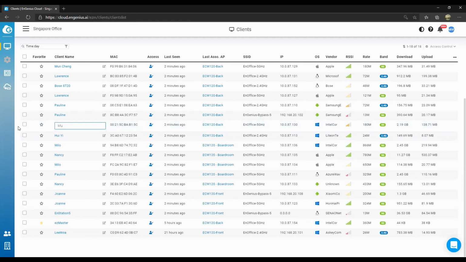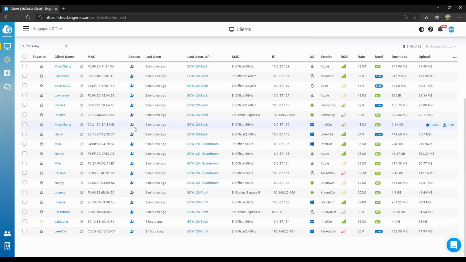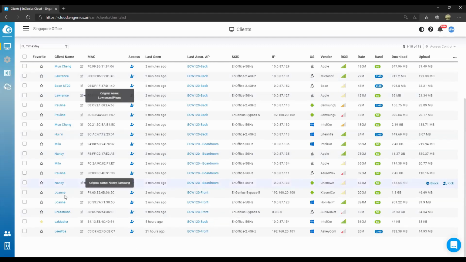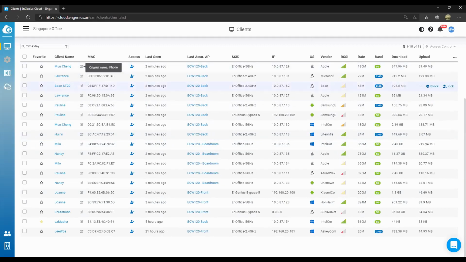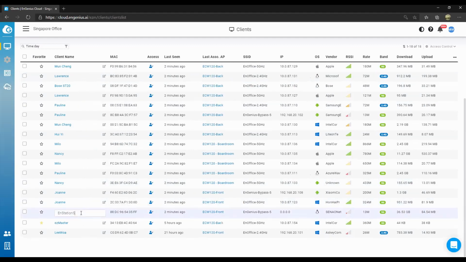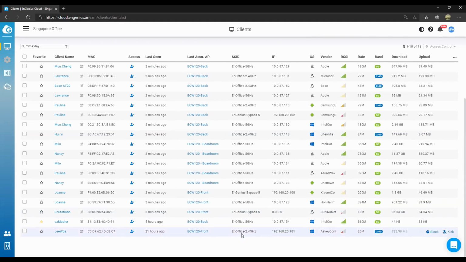So, let's say a visitor walks into your office and scans the QR code. How would you be able to identify that this is the person who walked in? Maybe you can cross-check with other systems. For example, you know that this person walked in at 3 p.m. On your system, you can check that he's the only one that is not labeled, and then you can cross-check what operating system is being used, what the make of the phone is, and which SSID or which access point he connected to. From there, you can label that. Let's say this is that person, so I can change this to visitor A or visitor B and so on. So at least you have that information behind.